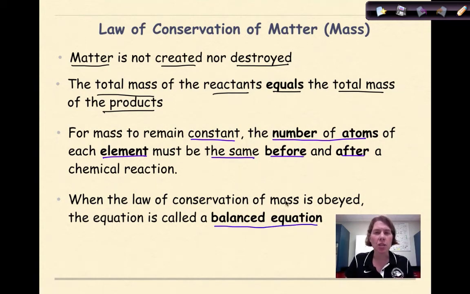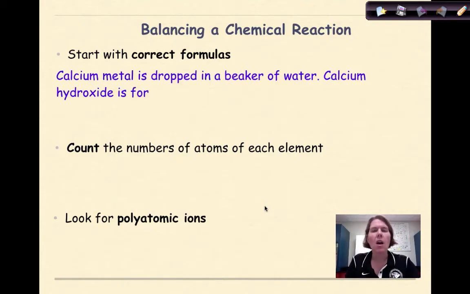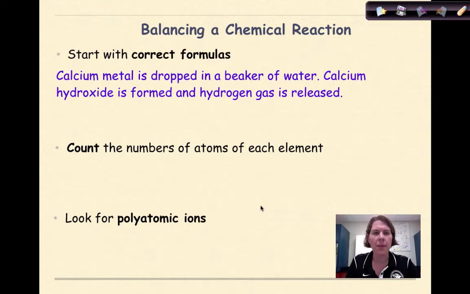And again, since this is a review, I'm just going to do some general balancing, highlight a couple of important things, and then move on. So let's talk about the steps for balancing a chemical reaction. The first thing is to start with the correct formulas. That's absolutely key. So let's look at this reaction right here.